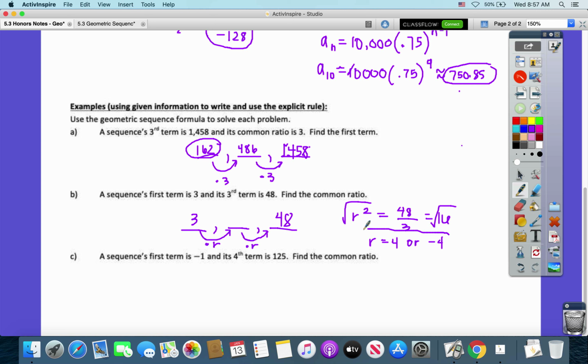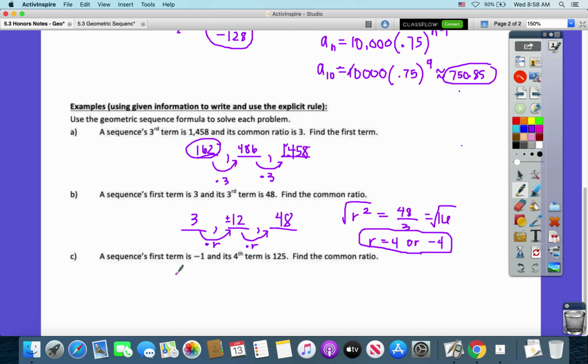So that one's kind of tricky. We don't know if we multiply and get a positive right there or a negative number right there. So either one of these is possible. But we could then find our missing term if we take 3 times 4, we get 12. Or it could be -12, so I'll just put plus or minus there. And then to get the next term, 12 times 4 gives us 48. So we did get the right common ratio.